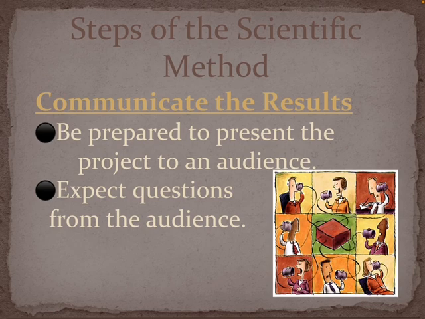You're going to communicate your results, right? So be prepared to present to an audience, expect questions. You're going to tell everybody what you did. You've got to be able to present those, especially if you're doing a real scientific experiment that could get published, right? People will read it. People will know about it. Make sure you understand your data and you understand your experiment so that you can communicate it to other people. And that is it. All right.